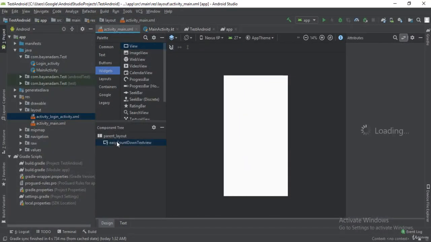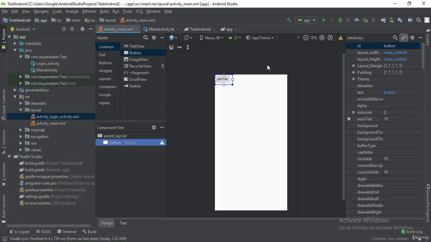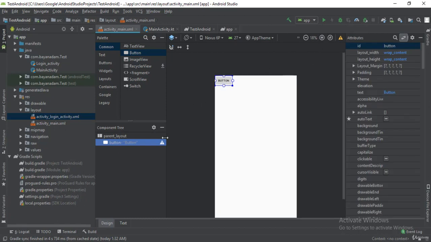I'm gonna go back to Android Studio. For example, let me delete everything here in the component tree, and inside our palette I'm just gonna drag a button and drop it. Here we have added a button to our application, and we should see it in our XML file, and we did. Now, as I said, the view that we have added so far, the button, comes with the default style of Android Studio. By default style I mean the text color, the background color, the text size, so on and so forth.